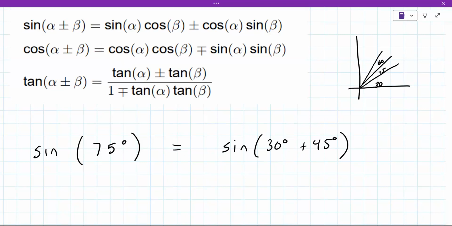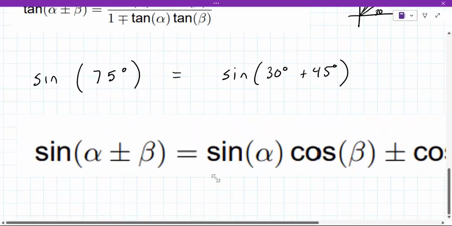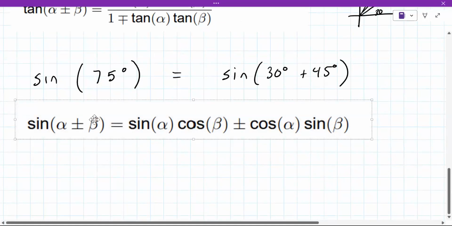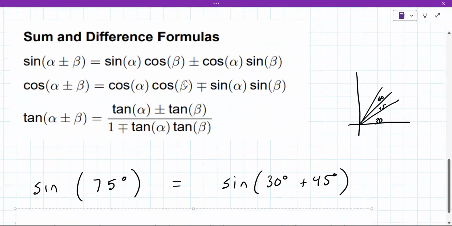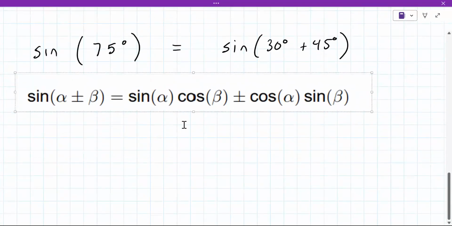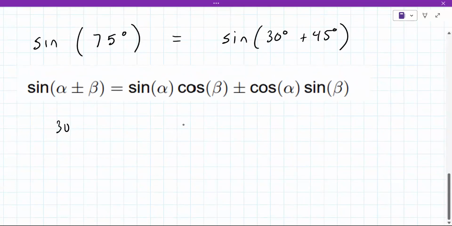So we're using the first sum and difference formula, and the way it works, if you're trying to find a few shortcuts to memorize it, is in alpha and beta, that's just what the formula uses. You can use x and y, whatever. The sign on the top goes with the operator on the top. The sign on the bottom goes with the one on the bottom. You'll see that it's flipped in cosine. Plus goes with minus, minus goes with plus. So you just say, alpha is 30, beta is 45, and write sine 30 cosine 45 plus cosine 30 sine 45.